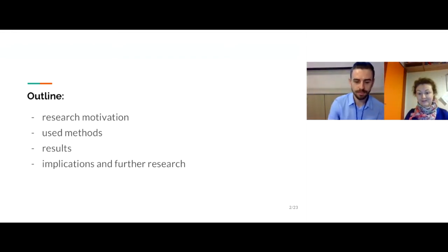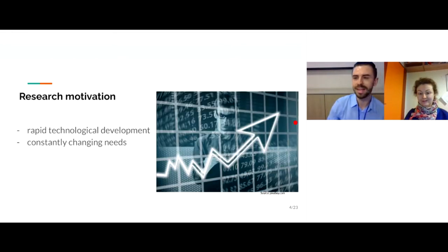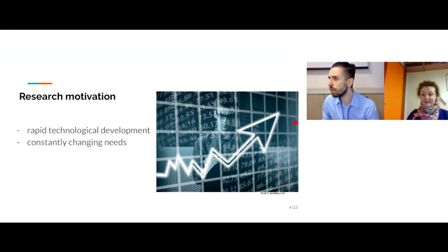So let me begin by discussing the research motivation. There were actually several reasons for that research. As I said, we work at the Faculty of Mechanical Engineering, so we work with engineering students, and we know that this is a very rapidly changing field. So we know that we need to catch up with the changing industries. And we know that the Czech engineering labor market is changing every year, and it's more and more international. So we see that the needs are changing, and we just want to catch up with our students. So that was the first reason why we decided to conduct this needs analysis.